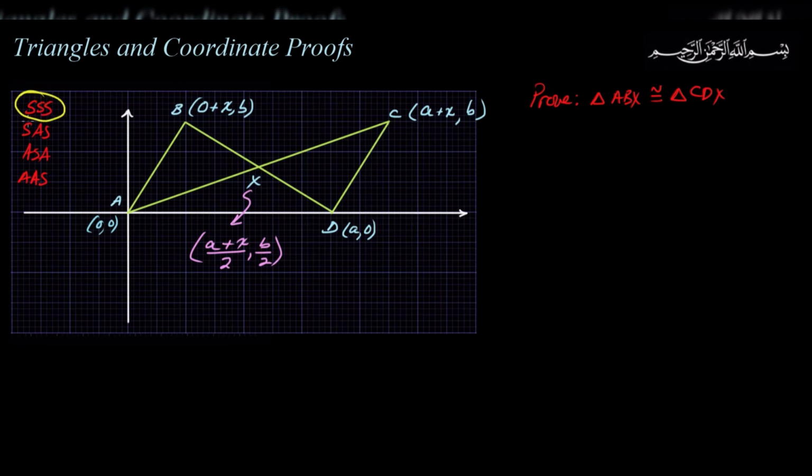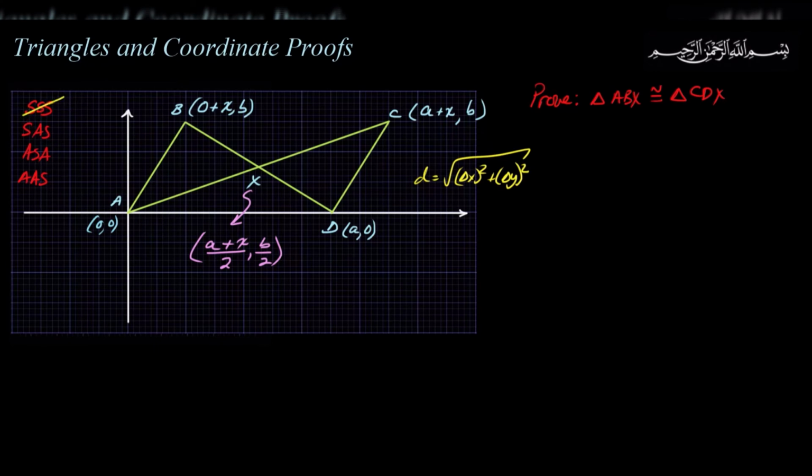If we wanted to prove using side, side, side, then we have to prove that this segment is congruent to this segment, and this segment is congruent to that segment, and this segment is congruent to that segment. We would have to find the length of each one of those segments, and that's kind of tricky. That's going to be a lot of math, busy work, just because you have to use the distance formula. If you remember the distance formula, it's the square root of change in x squared plus change in y squared. So you have to use the distance formula to find all those little distances. That could be tricky, so I'm not going to use this for now.